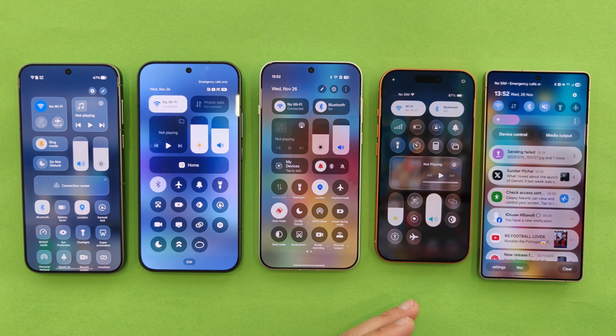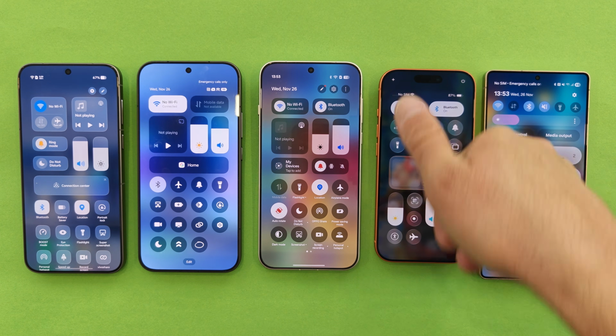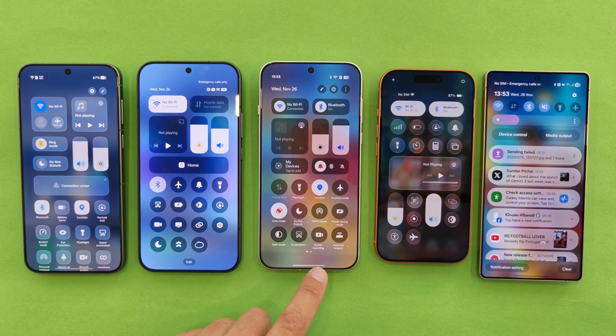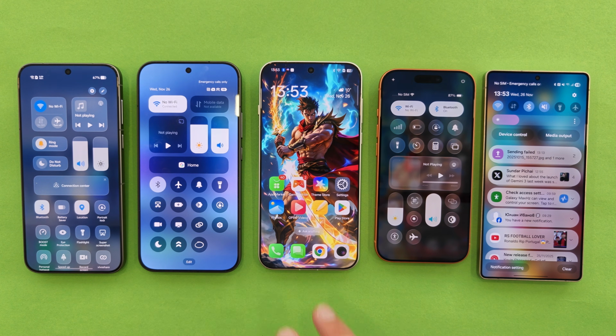This is a smaller version of iPhone, this is the 17 Pro, not the Max, and it's easier to do this when you stretch your fingers. But if you are using the Max, guys, how can you stretch your fingers to reach the upper left corner? Here in Android, we have separate spaces.